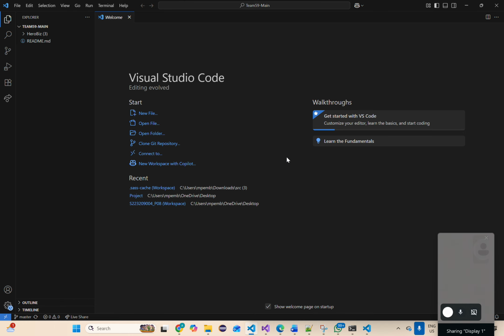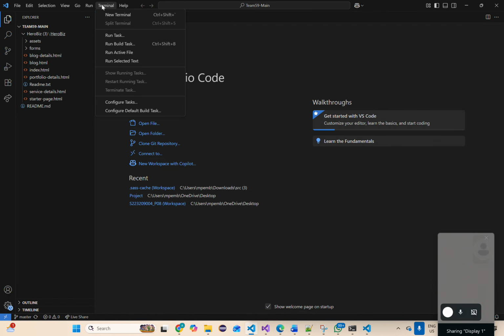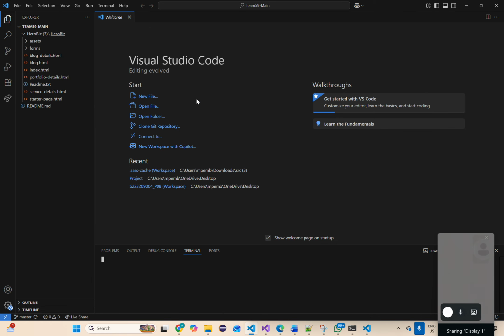Okay, so this is where you're going to spend most of your time when you're working on the web, right? Cool. So now I want to show you how Git works properly. See at the top, there's a button called terminal in the ribbon. Click that, say new terminal. Perfect.